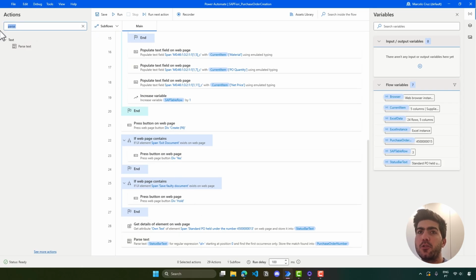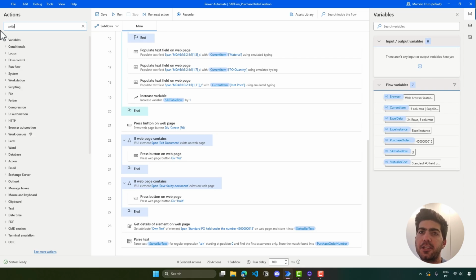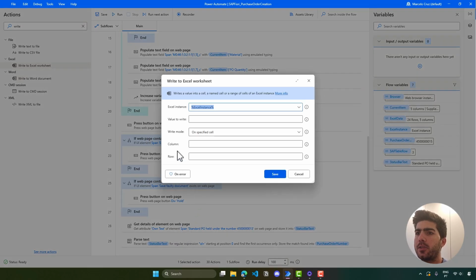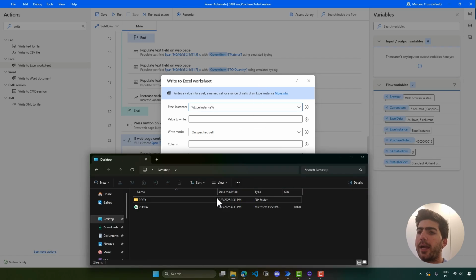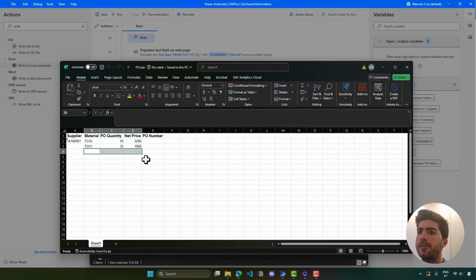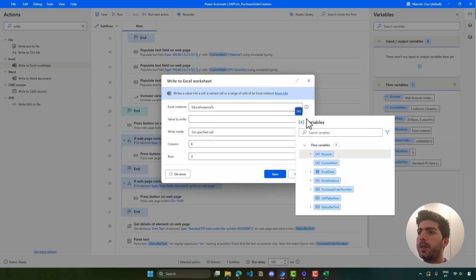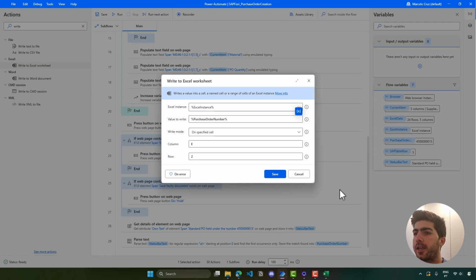So for that, we can use the write action for Excel. So the write to Excel worksheet. And so to keep things simple, let's just write on a single cell. So we can write, for example, the first one here, the E2. So for that, let's use write mode on specify a cell on the column E, row number 2, and the value to write will be the one that is stored on purchase order number variable.